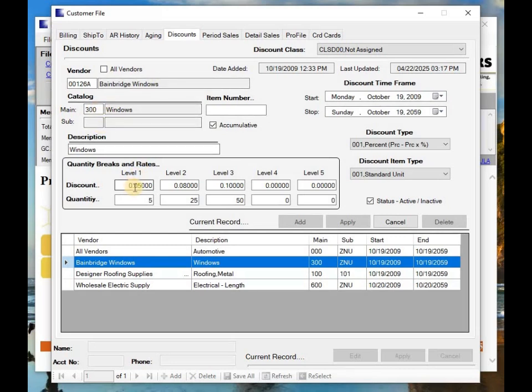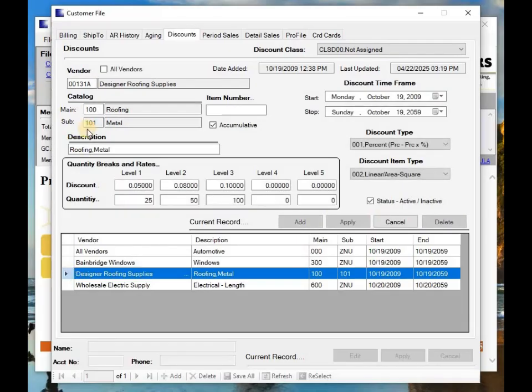So basically, I'm giving him 5% if he buys 5 or more, 8% if he buys 25 or more, and 10% if he buys 50 or more of any product under that catalog. And that's kind of the way that works. Okay. So I can set up as many discounts as I would like.